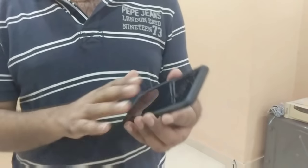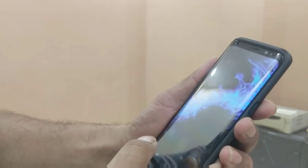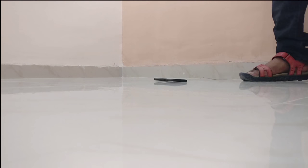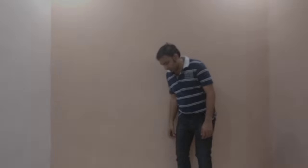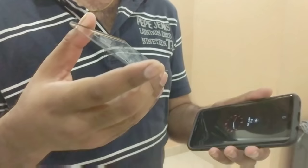That was a terrible sound but everything is fine. Galaxy is okay, no issues. The iris scanner everything works great. Everything is cool. Now dropping while talking height again — three, two, one. Nothing happened except the tempered glass came out, so I'm just going to quickly apply it again.